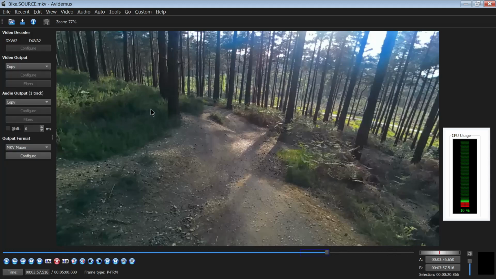So what we're going to do is create an intermediate file using what's known as a mezzanine codec, which is going to be I-frame only, and that's going to give us two advantages. Firstly, we're going to have instant performance when we seek on every frame, and it's also going to enable frame-accurate cutting, which is exactly what we want.